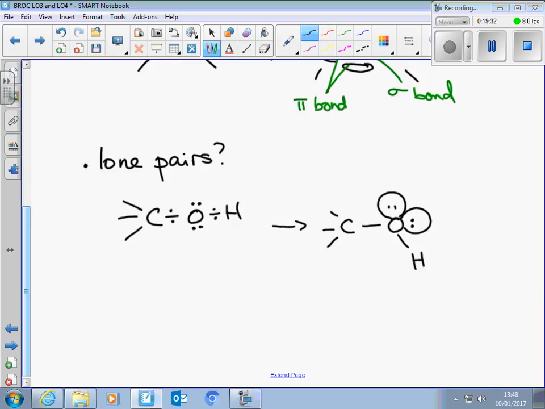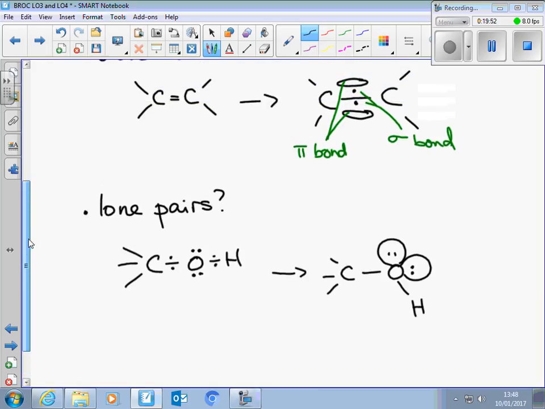And some of the bead kits have actually got little plastic inserts that you can put onto the atoms to demonstrate lone pairs. It doesn't really work with the models that we've been using, but each of those is exposing electrons, if you look at it, isn't it?